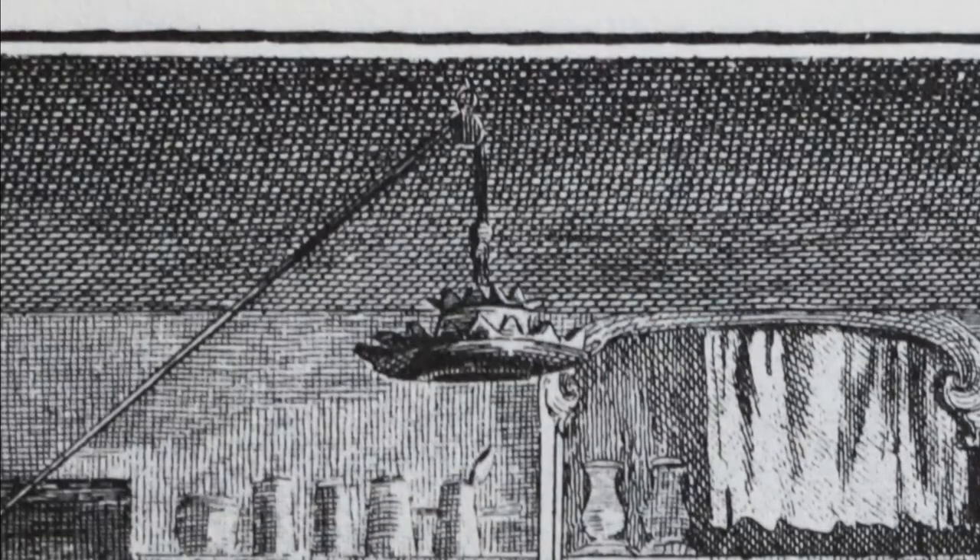There's a closeup of the lighting device on the ceiling — it's sort of like a chandelier, but for oil, not candles. All those little triangles are actual little spouts that bring up wicks to burn oil. You pour oil in that thing and you'd have like 20 different flames coming from that. That sounds dangerous — you don't want to hit your head on that with flying hot oil going everywhere.